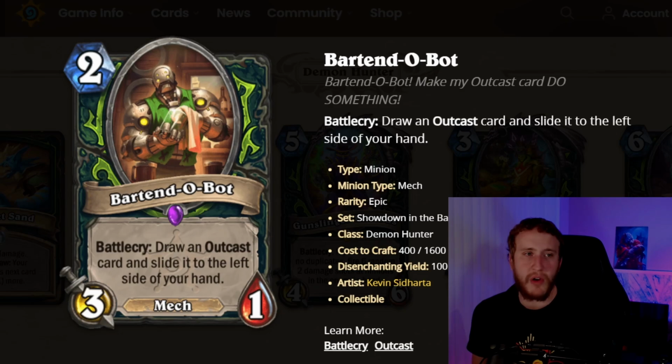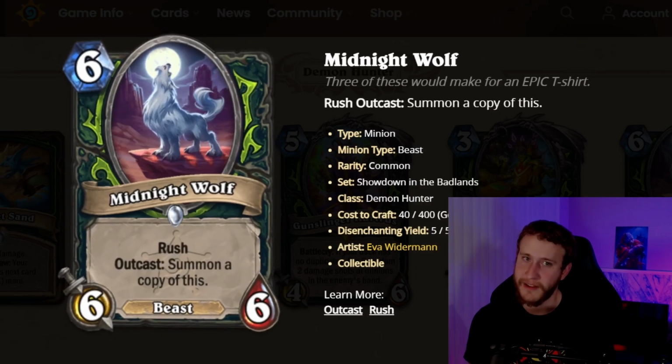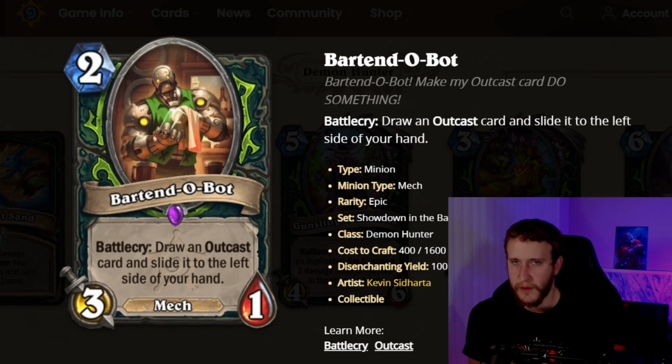Next up, we have Bartendobot. 2 mana 3/1 Mech with Battlecry: draw an outcast card and slide it to the left of your hand. That would solve the problem, obviously. If you have something like Midnight Wolf, you wouldn't have to worry about that anymore. The point is that it's a 1 health minion, which you're paying more than 1 for, which is not ideal, but it's fine because you're getting a draw. It's going to be worth it because if it gets pinged off or whatever, at least it traded mana-wise evenly.